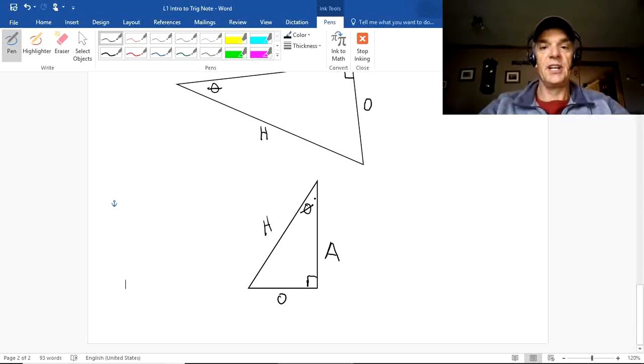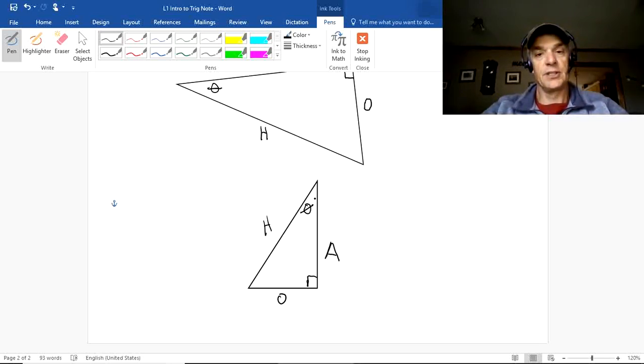There's a little worksheet, a few triangles for you to label, and that's it for today's lesson on the introduction to trigonometry. Starting tomorrow, we'll start looking at the ratios, and I believe we'll start with the tan ratio, and then the next lesson will be on the sine and cosine ratios. And for the first time in your life, you'll probably get to use your calculator, which has these tan, sine, and cos functions on it. All right, that's the lesson for today.